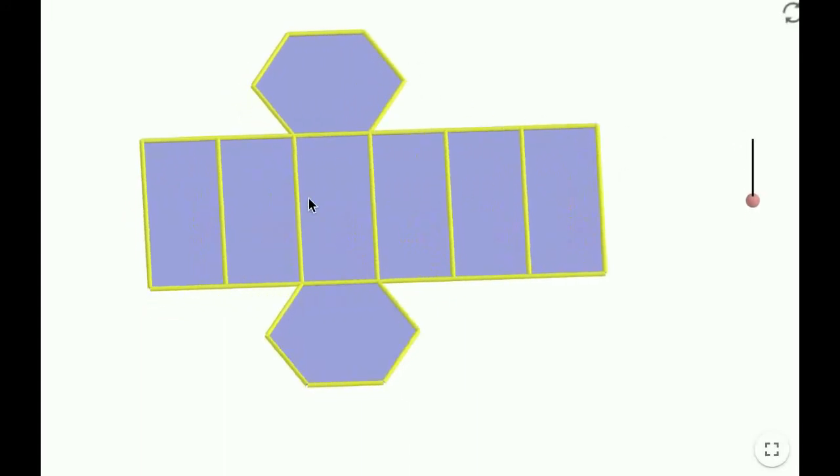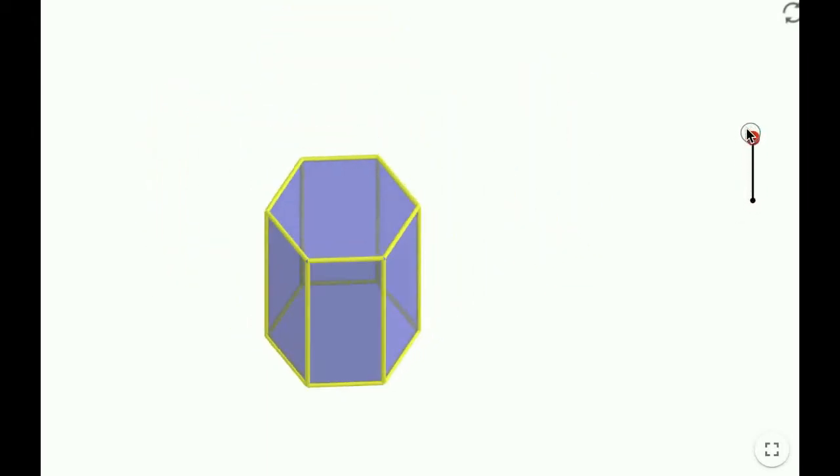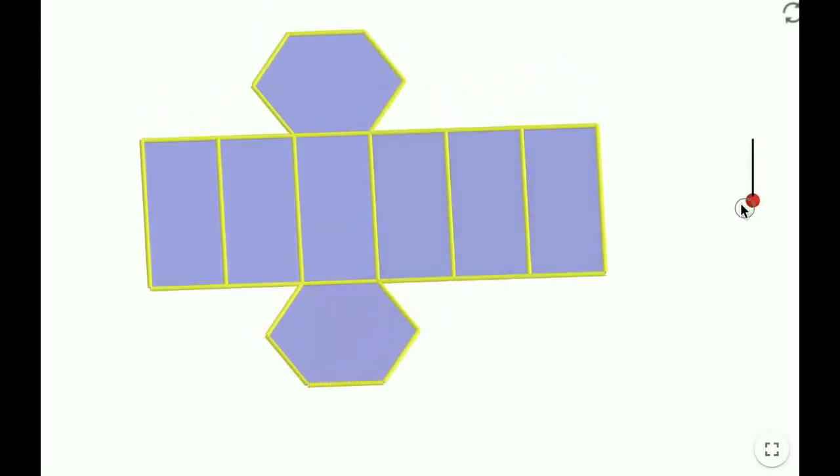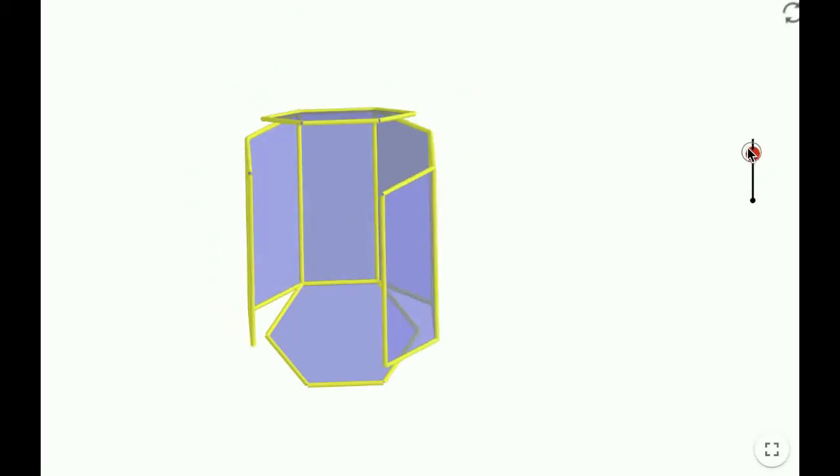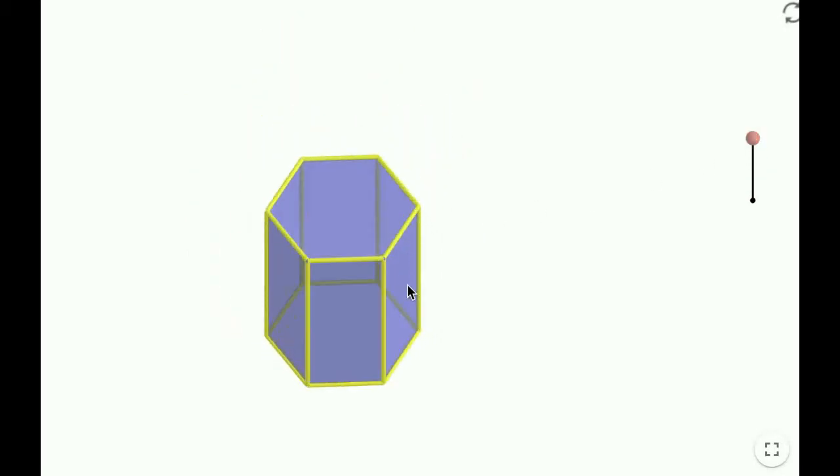And what we notice here is this large rectangle here would be the lateral area. That would be the area along the sides, all the lateral faces together. And then we have the two bases. So to find the lateral area of this, we would want to find the area of this rectangle. Well, the area of the rectangle is simply, if you take a look at the height as this thing unwraps, the height times the perimeter, because all these sides are going to be together. They're going to form the top or the base of the rectangle.